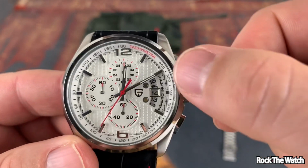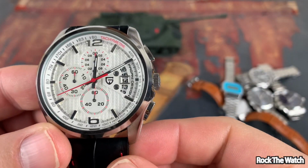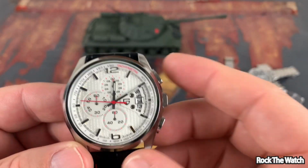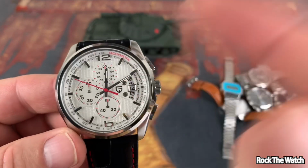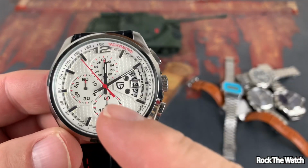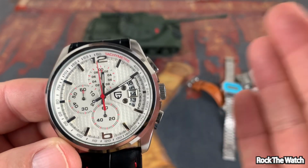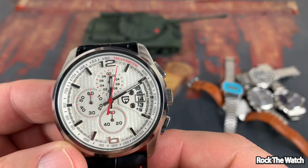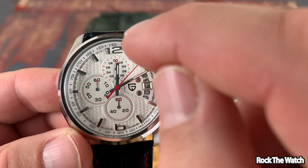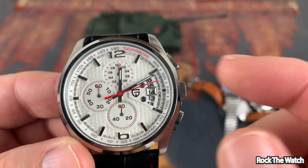So there you go. That's what it looks like. Very cool date window right there. Kind of digging that. That's very cool. I mean, there are chronographs that are like this, but this one's a little bit different than normal chronographs. As you can see, that hand is going. That is not the chrono. I don't have the chronograph running right now. That's the second hand. So the sub-dials, that one's like the tenth of a second. I think that one's seconds, and I think that one's minutes for the chronograph.